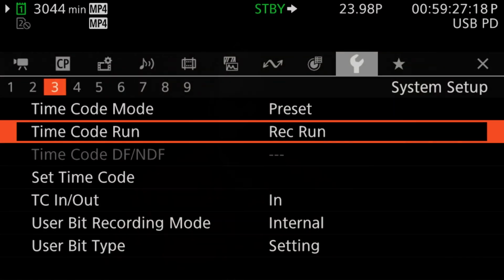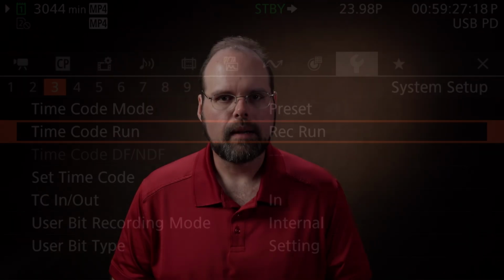The next setting is timecode run. This controls when the timecode is incrementing or running, and the two options here are rec run and free run. Rec run, or record run, the default, increments the timecode only when the camera is recording a video clip. At the end of the clip, the timecode stops advancing and will not resume until you start recording again.